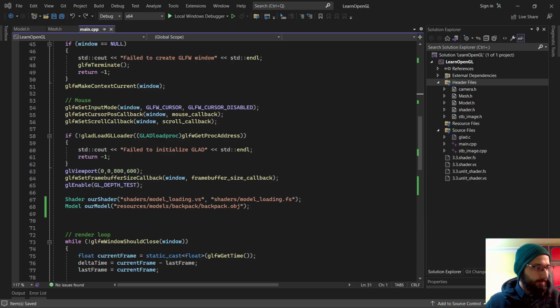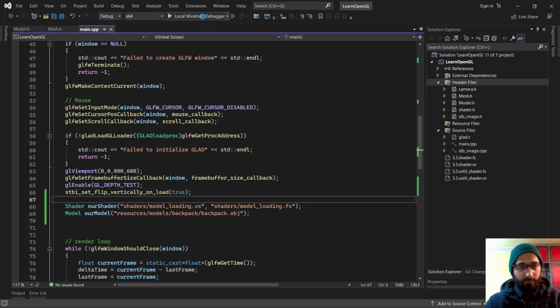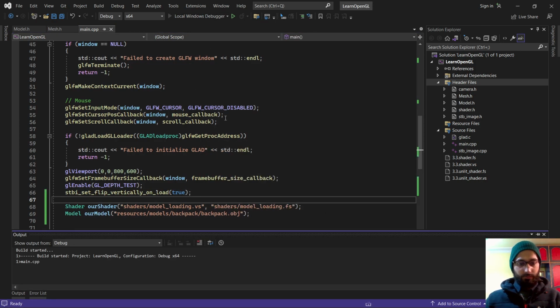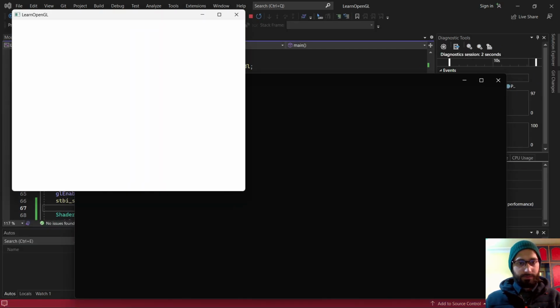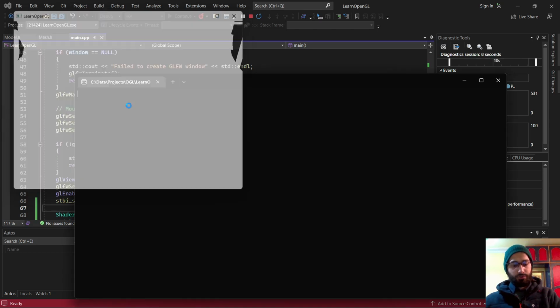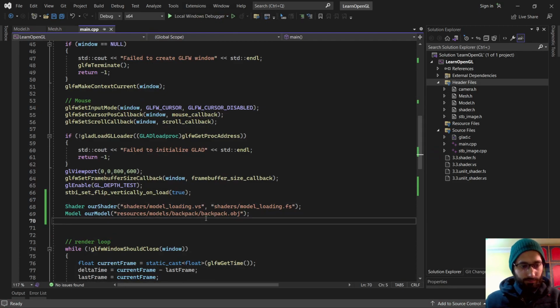I'm not doing the stbi set flip vertically on load, but I don't see why that would not show the textures at all, but still worth a shot. Nope, still not showing the texture.